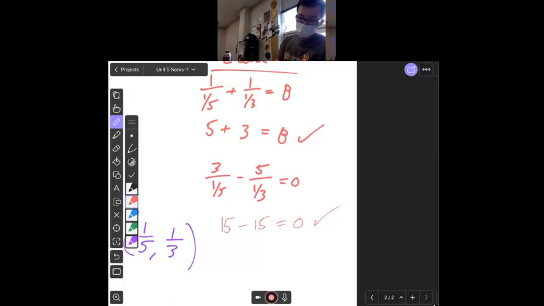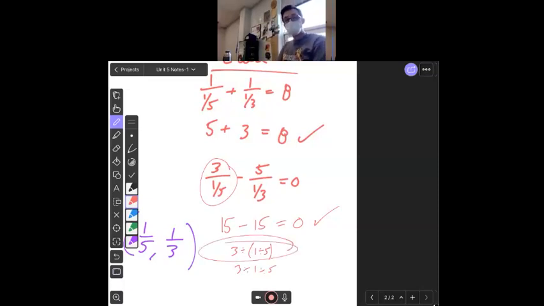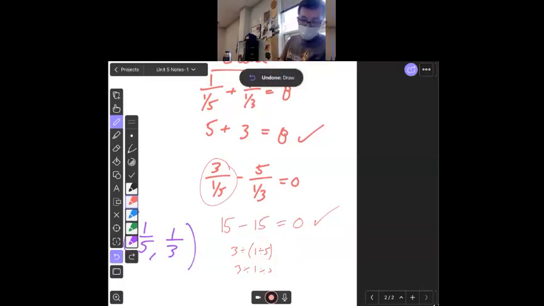Yeah, but if you're going to try to type this into a calculator, you got to make sure you type it in correctly. You have to do 3 divided by, 1 divided by 5 in parentheses. Just typing it this way will give you the wrong answer. You have to do it this way. Again, fractions and calculators are tricky, just like fractions and humans are tricky. So, see that it works.